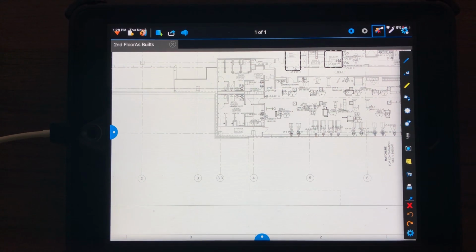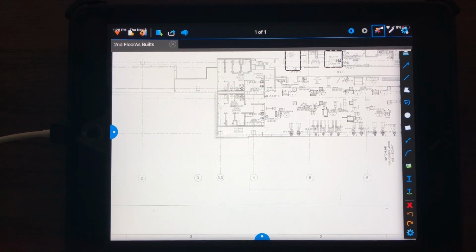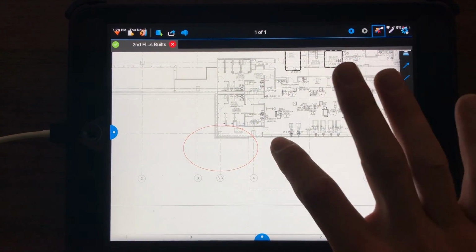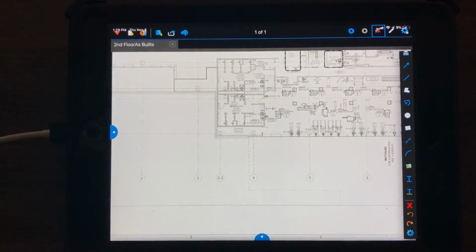Anybody else have any questions on any of the tools, or any of the other tools that you notice that you want to look at? A lot of these are going to be kind of similar to ones that we've already looked at. We looked at the straight line tool and the arrow line. The circle, it's just going to make you a circle on there. Square, just going to make you a square. The settings on it are going to be the same settings as everything else.